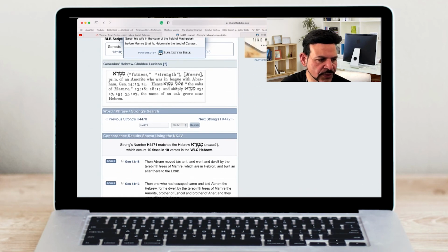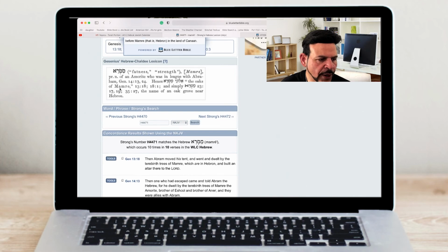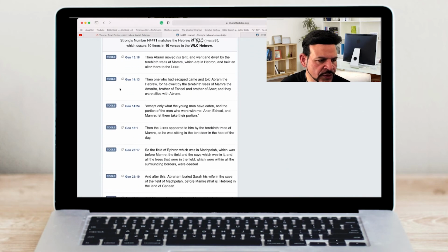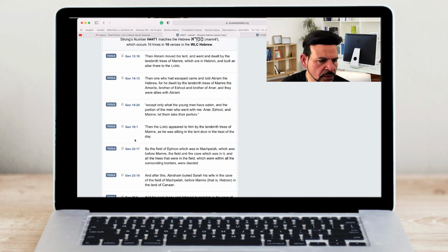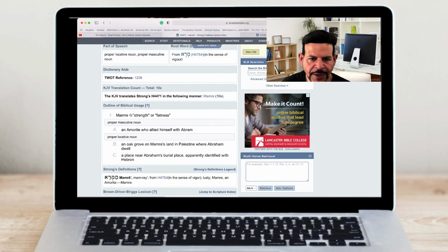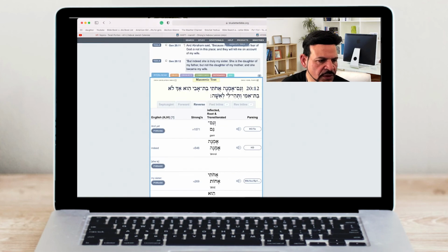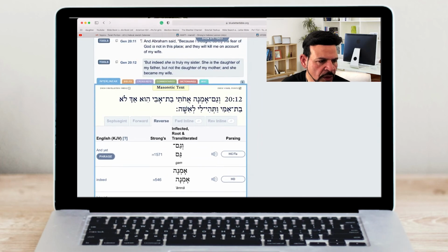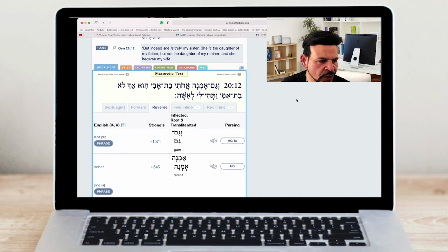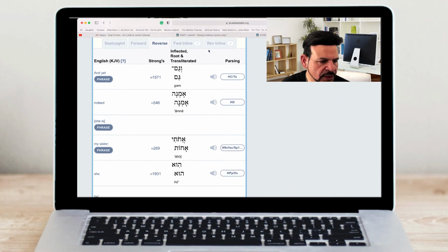So look at fat and strength. So you can see how to use this resource, Elone Mamre, the oak trees or the oaks of Mamre. And you can actually use this resource to find every time it's used. And obviously it's quoted to the King James Bible, Strong's Concordance. So let's see, what else can we see in this storybook here? Here is Genesis 22. We have sister referenced here, daughter referenced here, mother referenced here. Let's see the Hebrew words there.